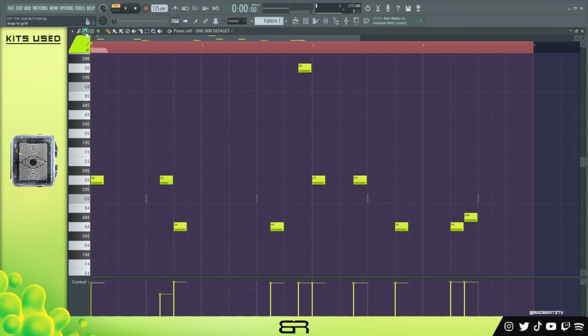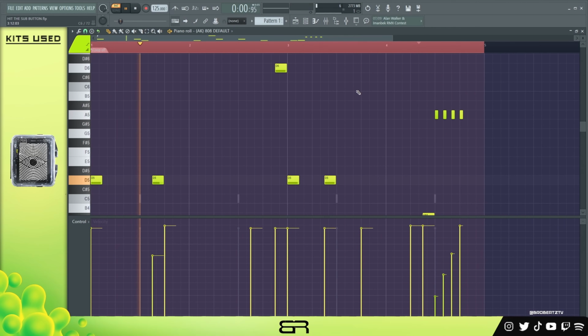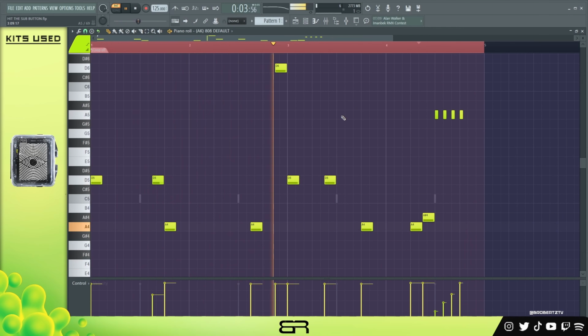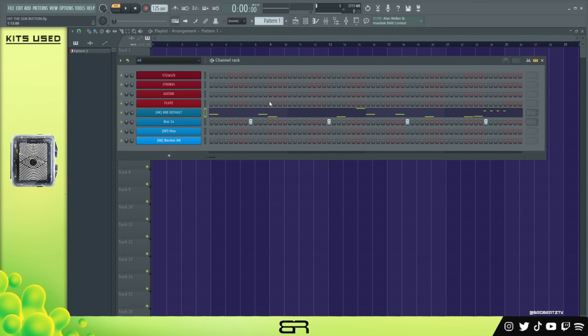And then right here, we can implement our thirds, kind of implement what I just showed you. And we could probably use this A here, pull that up. And then we could turn up the velocity like this. All right, that's a little bit more smooth. All right, so that is the 808 part. So let's continue. I'm gonna try to do this in one shot.